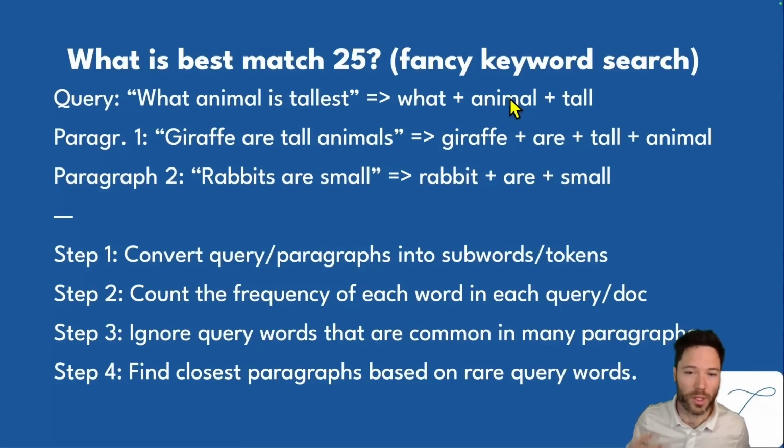So by using frequency across the document corpus, you can say, ignore any common words when we want to find matching documents. Effectively, we actually weight them, but consider instead query words that are rare across the document corpus, because that's going to give a strong signal. So this is how BM25 works. It focuses on finding words that are in the query but are rare across the documents, because that provides high signal. Now notice that this is still based on exact match.